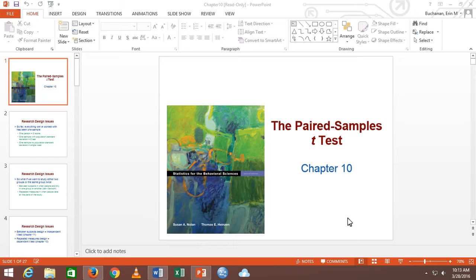So what we're going to do this week is paired sample T. And there's a couple review slides at the beginning to kind of refresh on everything we've been doing. So I'm going to remake that table that we made a couple of weeks ago when we first started this section. But we'll just kind of rewrite it to get you back to where we're going.